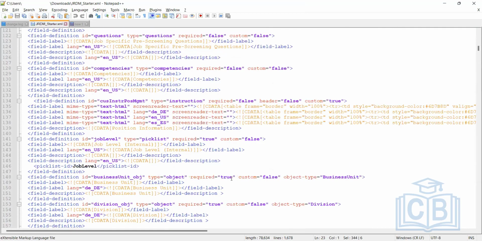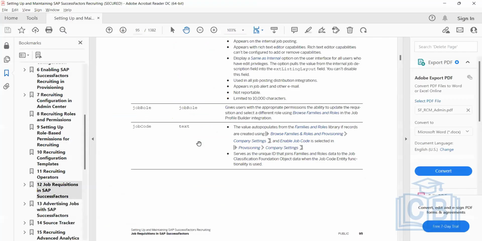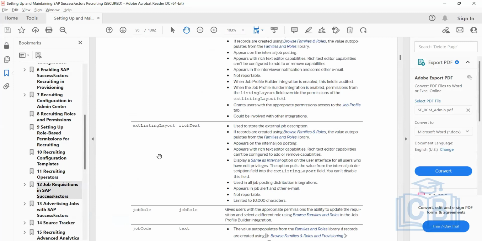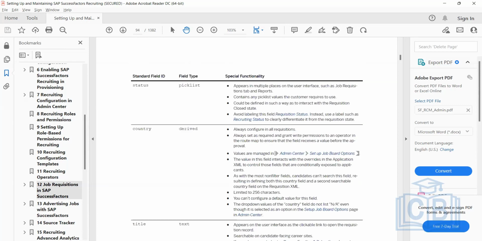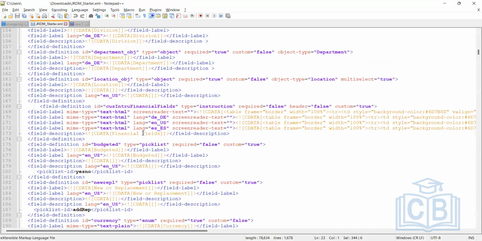I have a question. For example, if you search for X title, I don't know if the same happens here, but if you search for that field in the XML and then in the user interface, the name is a little different. Sorry, Maria, your voice is breaking. Can you come again? So, for example, the X title field. Yes. If you search that option in the XML, it is named differently from what I can see in the user interface. Why does that happen?